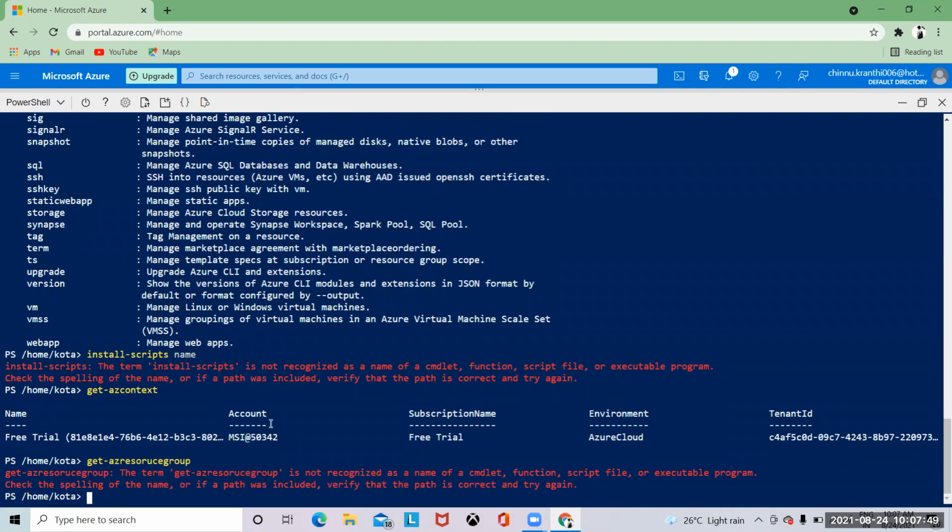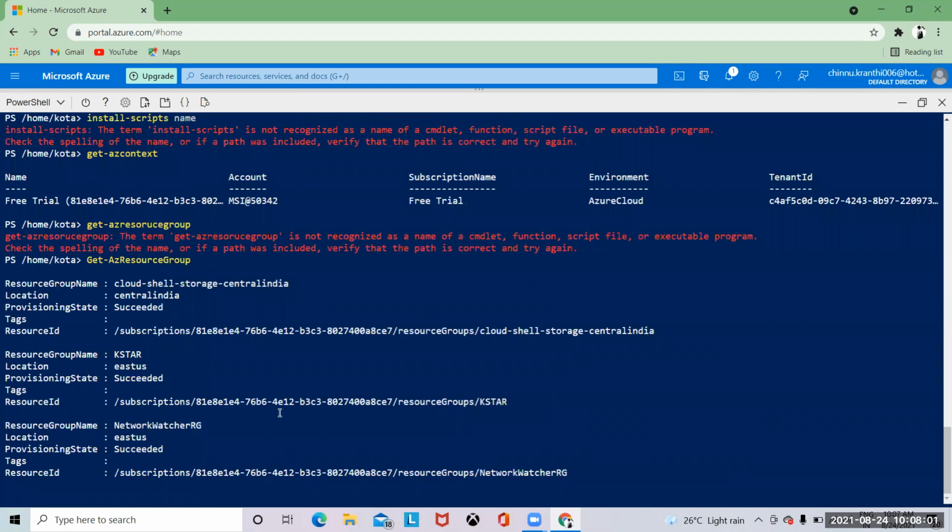Maybe it's a typo, right? So Get-AzResourceGroup. Hit tab, it will show.